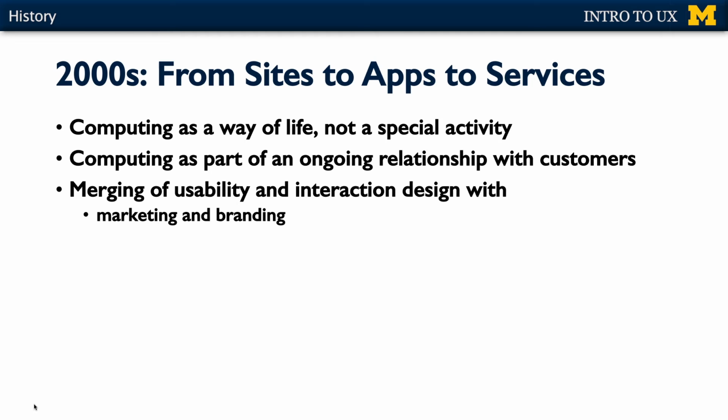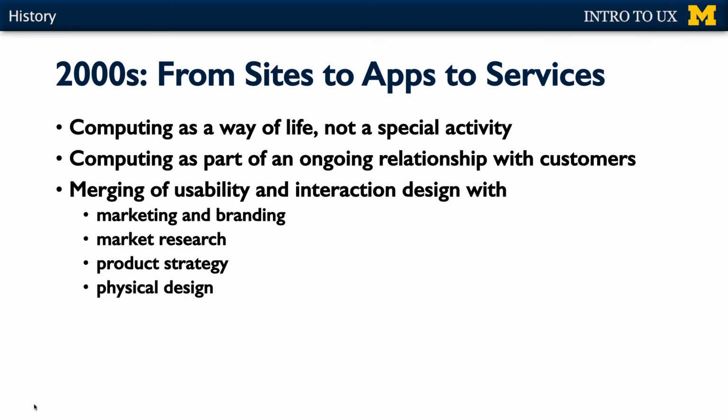And so we saw a merging of usability and interaction design with other concerns that had previously been separate. So with things like marketing and branding, with market research. Now insights from market research were being blended with insights from usability research and user experience research. A merging of these user-centered perspectives with product strategy. So, not just being brought in at the end to provide a pretty face or to provide usability testing to validate something, but actually being brought in at the beginning to figure out what should we be building, what should we be making, and how should we be reaching people.